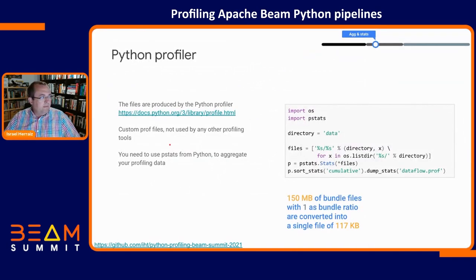So the Python profiler: if you go to the standard library, you will see that Python comes with a built-in profiler, okay? Profilers normally have some accepted common formats for the output data. For instance, pprof is one of these common formats. Python has its own format, okay? This is why it's not integrated yet with the Cloud Profiler in Google Cloud, for instance. There are no other profiling analysis tools that use this format, only the ones specific to Python. Hopefully, Python also comes with another module in the standard library, pstats, that allows us to analyze the data.